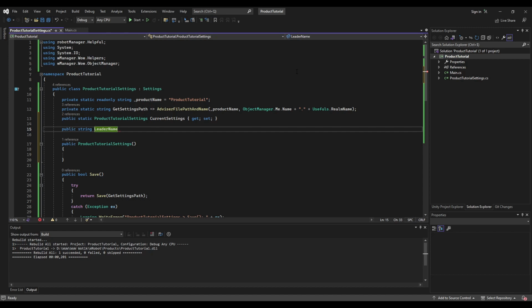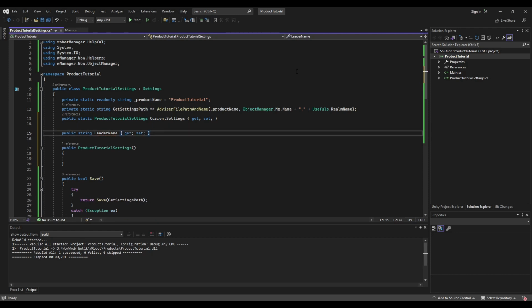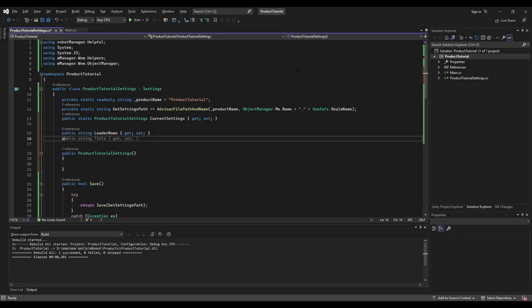Leader name. So that's the person we want to follow, right? And we want the user to just input whatever he wants. And the other setting is gonna be the distance. So that's gonna be follow distance. I think that should work like that. Okay.